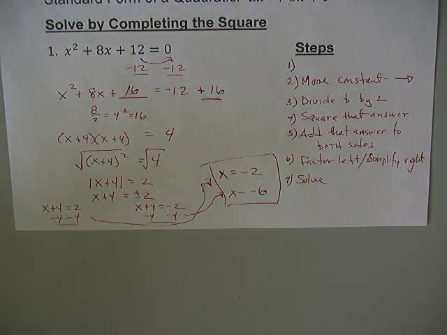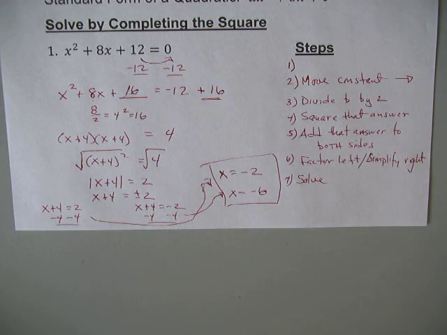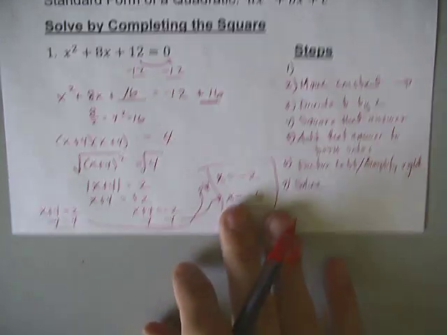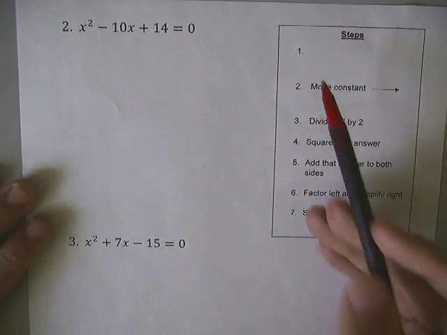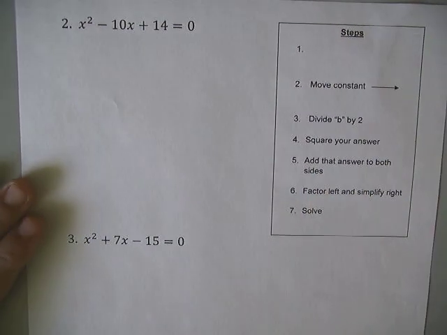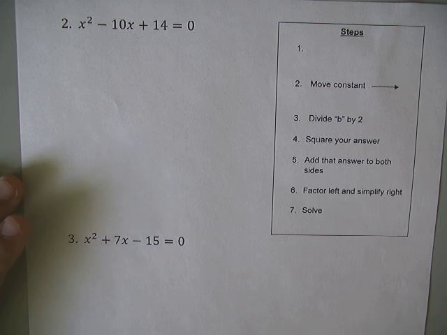So completing the square, 7 steps. Now we didn't do the first step, which isn't that big of a deal, but we'll show you when you have to do that. But once you do it a few times, it actually becomes quite easy. And the thing about completing the square is you can always do completing the square. You can't always factor, and you can't always do the square root method, but no matter what type of quadratic you have, you could always do completing the square. Okay, let's move on to the next one.